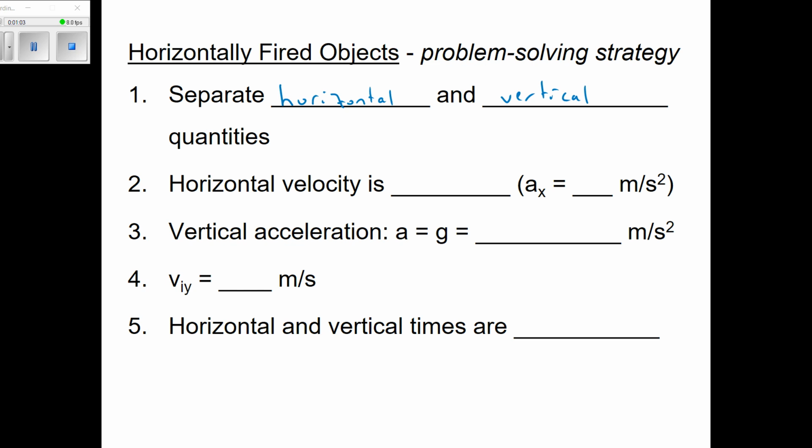So we talked the other day, there's no air resistance, there's no jetpacks on the sphere, so the horizontal velocity is constant, which means the x acceleration is 0. And the y acceleration is still gravity. When something's thrown in the air, gravity is what's acting on it. So the initial y velocity is 0. If you throw it perfectly horizontally, the initial y velocity is 0. And when you're doing these, the link in the problems is that the horizontal and vertical times are the same.